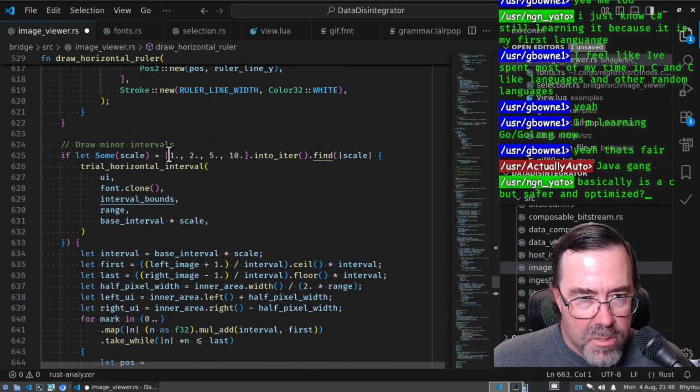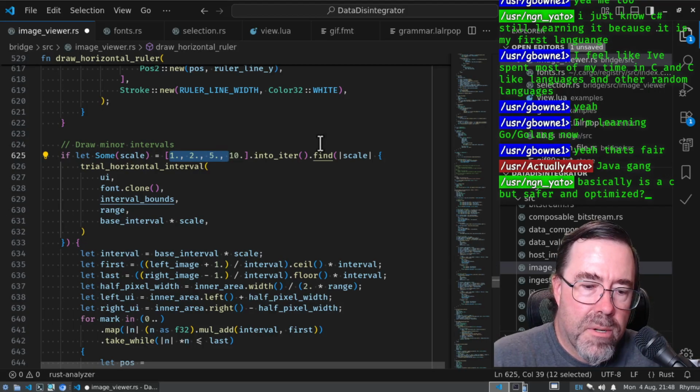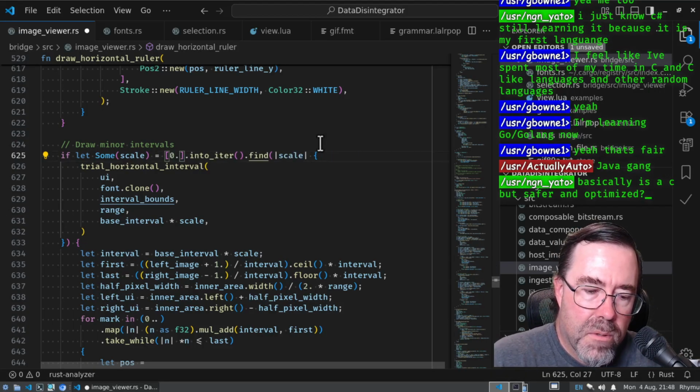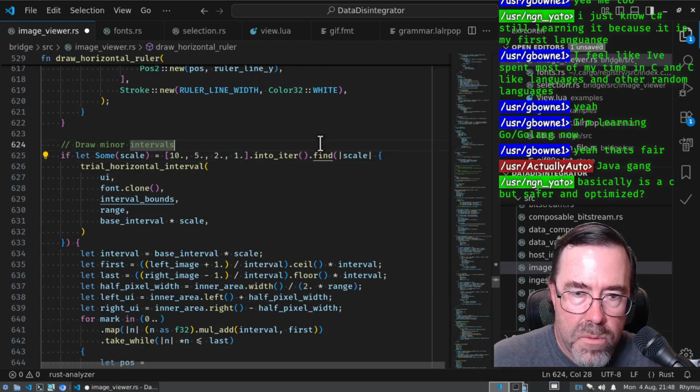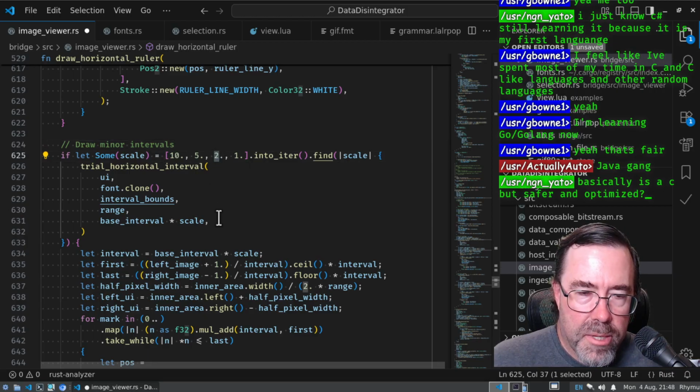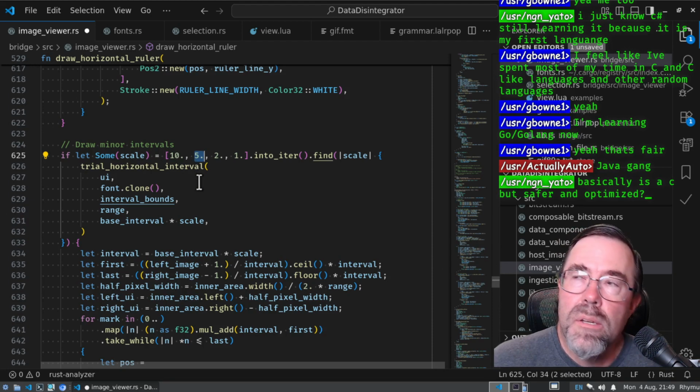And then, so we kind of want to go the other way, right? We want to start at like, I think 10 will be the highest. I'm just thinking, if the major interval is like a multiple, like 2 times 10 to the n, dividing by 5, or that's not going to work, is it?